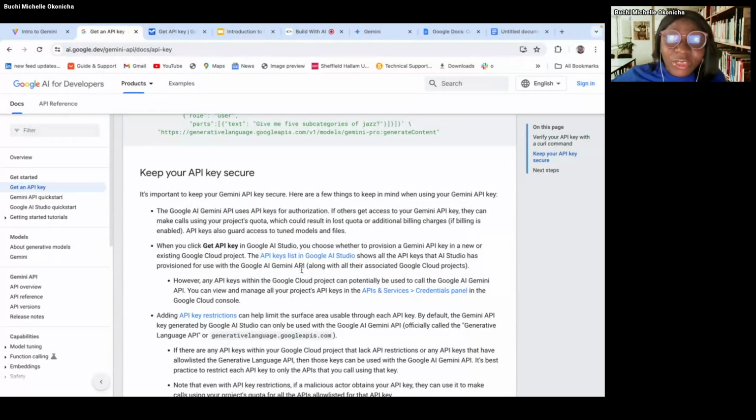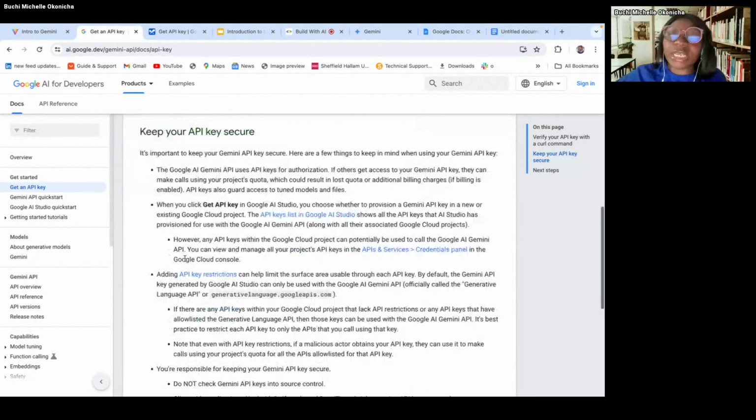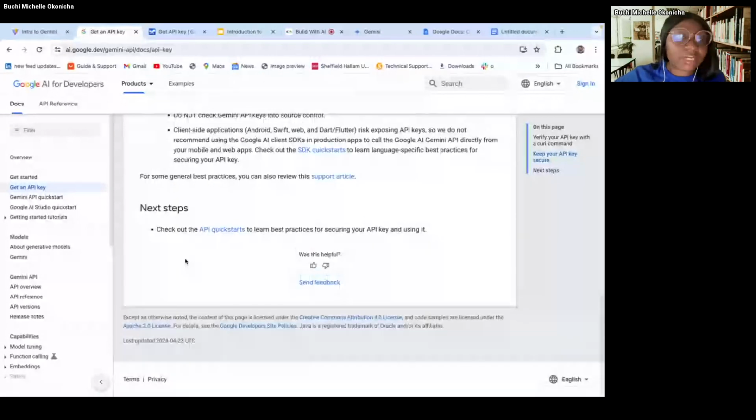And if you read through, please read through. It really emphasizes how secure your API keys should be. It is very, very critical because there can be a lot of hacking just by your API key, a lot of injecting, a lot of things can be done by exposing your keys and your data unnecessarily. And I'll show you how to really keep your data safe.